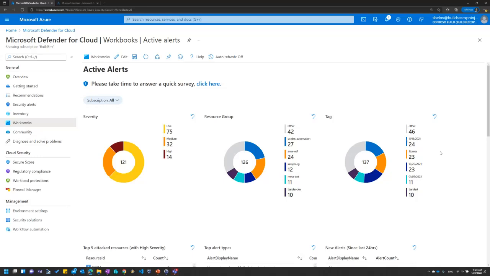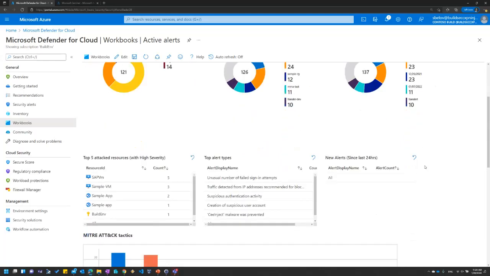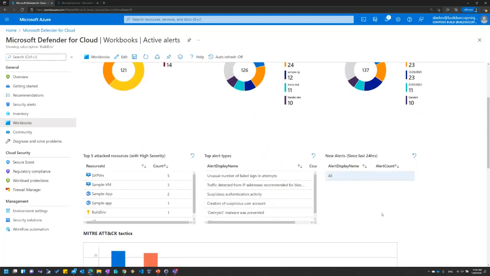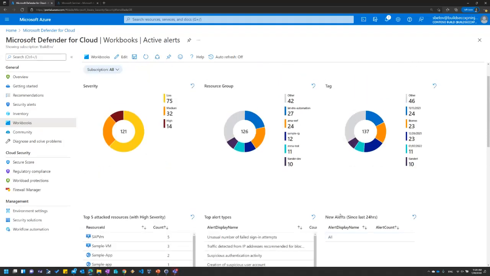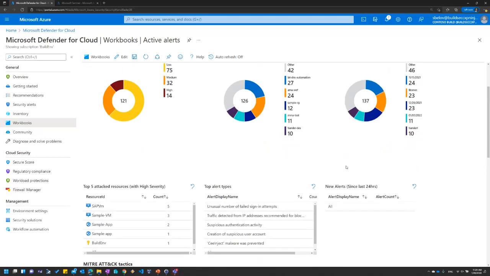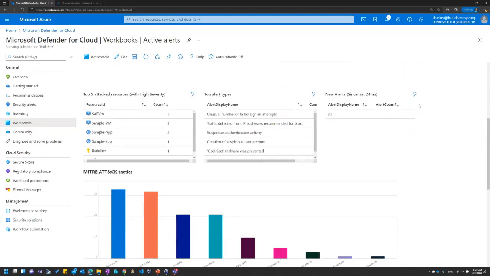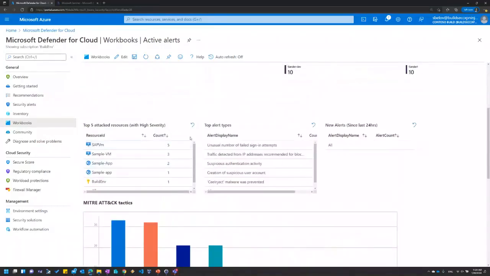But it's worth mentioning that we never positioned Defender for Cloud as a SIEM solution, and it doesn't have all the capabilities that Microsoft Sentinel or any third-party SIEM solution has. So if you're using Sentinel and the integration between Defender for Cloud and Sentinel, you're all set, right? But there are some scenarios when you want, for instance, to provide your resource owners or some individuals in your organization some visibility around the security alerts related to their workloads. So this workbook is a good option because it can right away show you the affected resources.